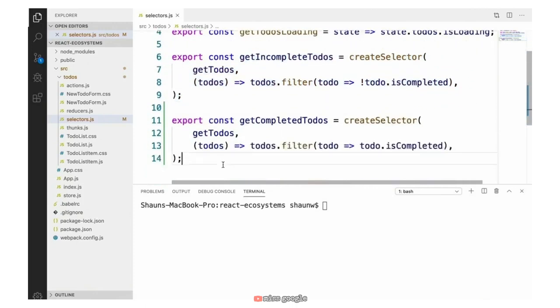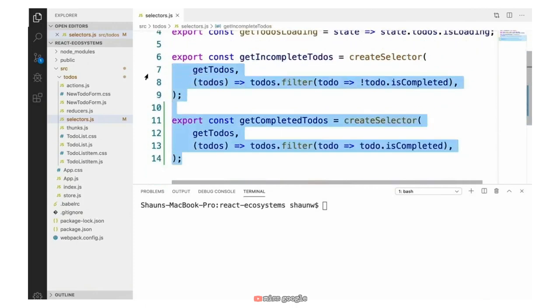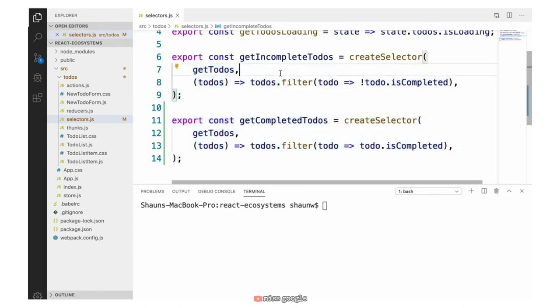So with that all in mind, take a look at our getCompletedToDos and getIncompleteToDos functions. The only thing that will change their output is the todos.data array in the Redux store. Now granted, at the moment our entire store is still pretty small, but in a full-sized React-Redux application, our todos array would likely only be a tiny part of our entire Redux store, so it wouldn't make sense to recompute the completed and incomplete to-dos every single time our components re-rendered. So that's one of the nice things that this createSelector function does for us.